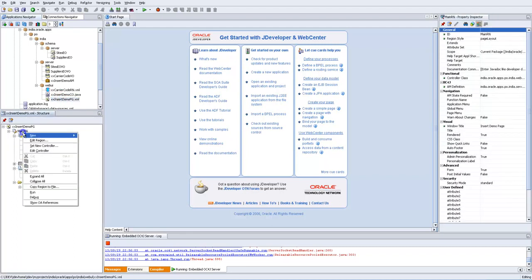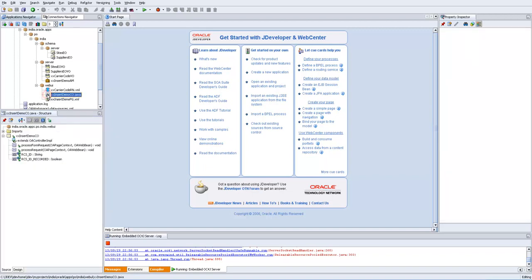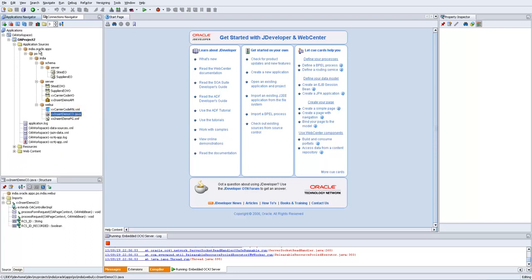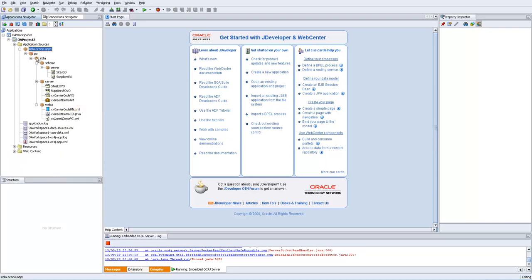And let's go to the code. Right click on the main region, set new controller. Like this, I have created one controller, the name is XX insert demo controller, and it is in this path: Oracle apps, or India Oracle apps PO India, and then WebUI. It should be in the WebUI folder, or in the WebUI package. Let's click that.